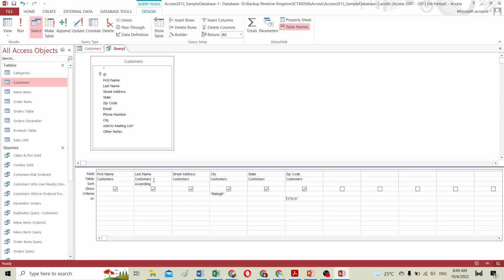So maksud dia you all boleh modify apa-apa sahaja. So it's up to us. Kita nak query apa, kita nak tanya apa. Don't worry, jangan risau. Apa yang kita letak tu, kalau dia keluar ke tak keluar data, akan bergantung pada information yang kita bagi tu. Jadi kita boleh letak apa-apa je lah.